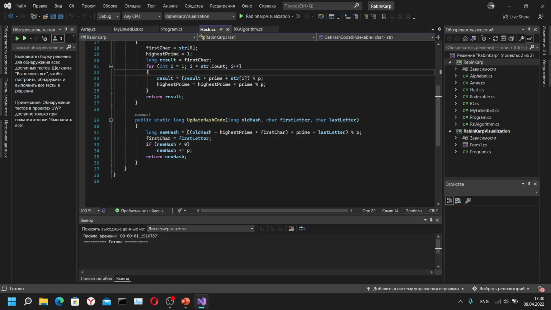And here we're calculating. We just subtract the highest prime multiplied by the first char, then multiply by prime plus the last letter. All the operations are done under the modulus. After that, we return the given hash.